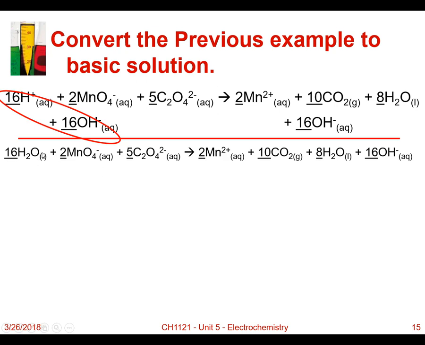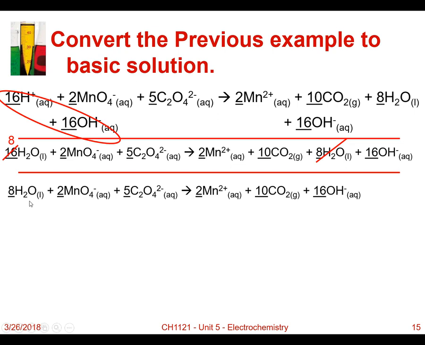So I really have 16 water here. And of course, the reaction already had 8 water on the right-hand side. So my next step is to fix this situation with the water. I get rid of the 8 water and subtract them from the 16, and I have a net of 8 on the left. Now, at this point, I don't see anything else to fix, so I'll rewrite the equation with 8 water on the left. Everything else remains the same, except for the 8 water that are gone on the right.